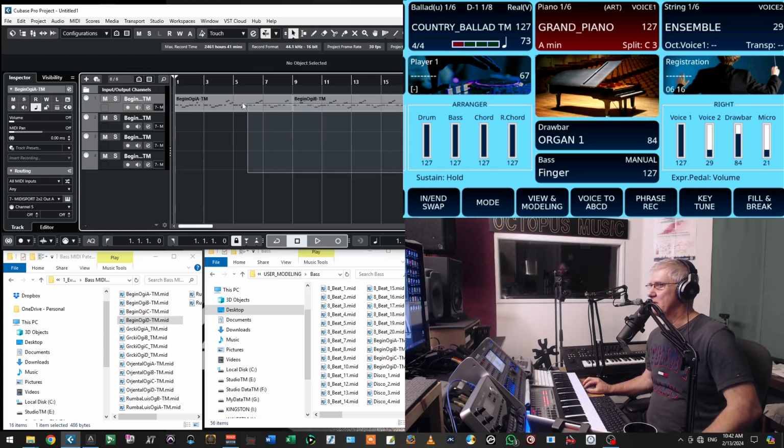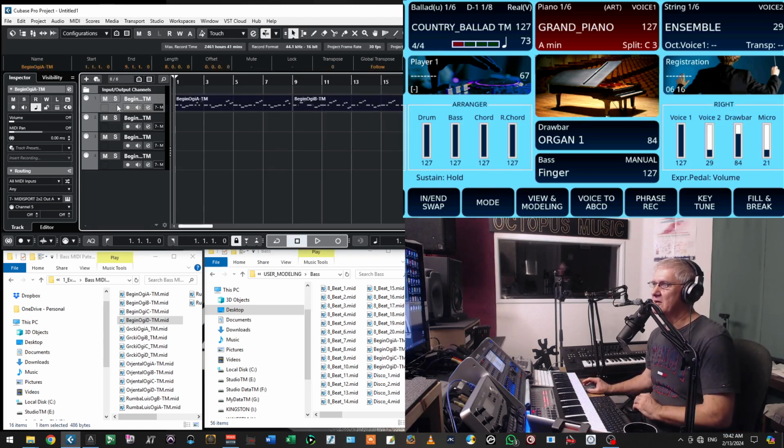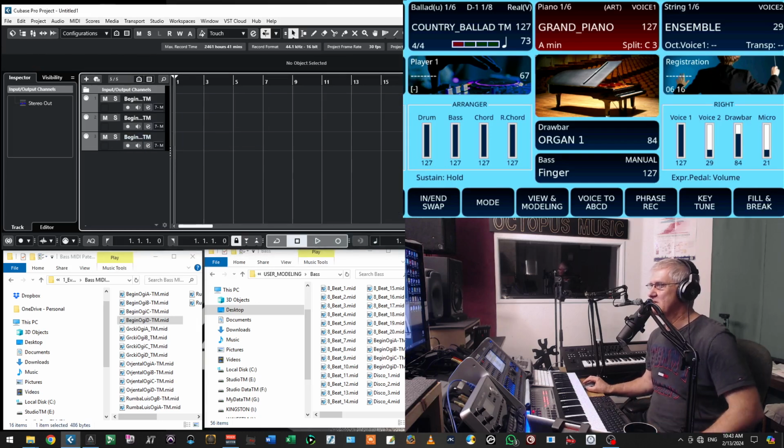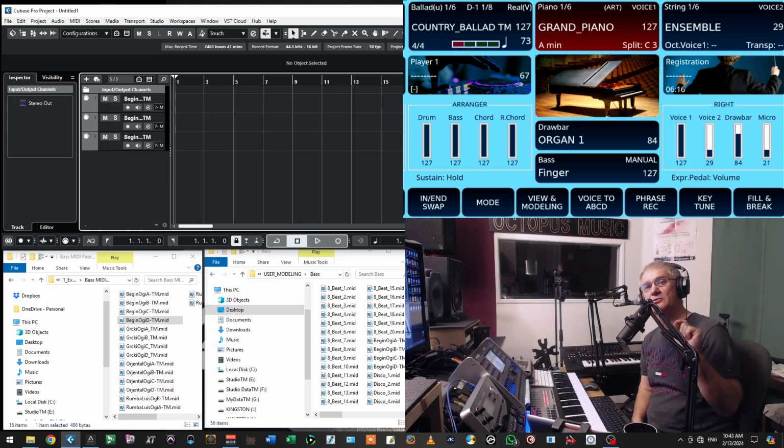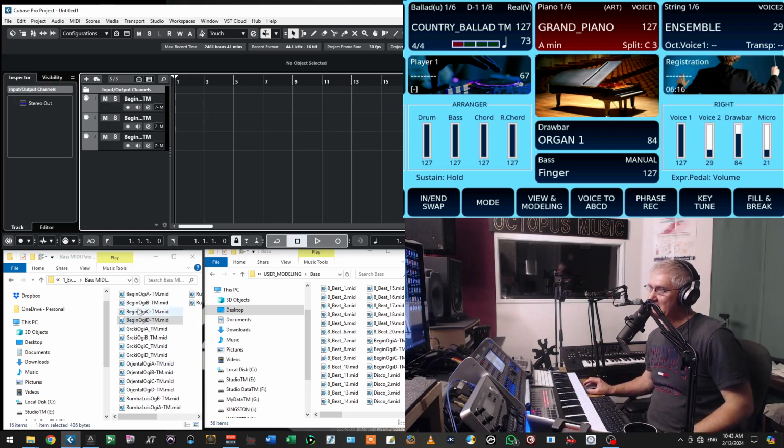Okay, let us see what that is and how it works. First, I will erase this information from Cubase, and now I will tell you what you can see on screen. In the upper left window you will see Cubase. We will need it because this video is going to be a tutorial video. And on the lower screen you can see the MIDI patterns that I want to use in Ketron Event. And here you can see what is happening inside of Ketron.